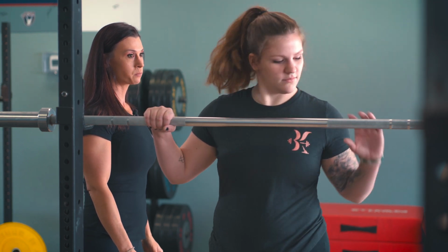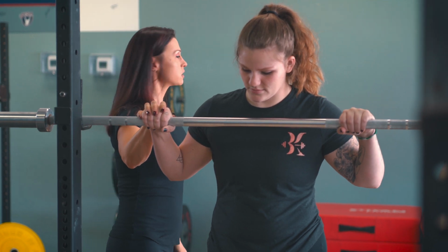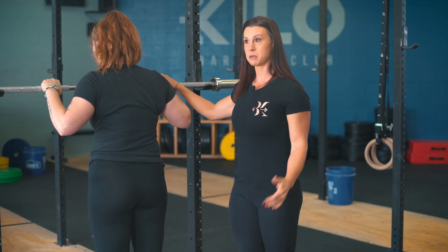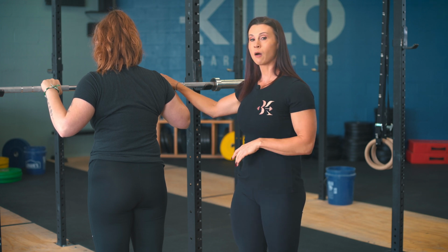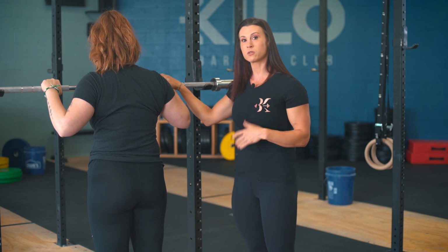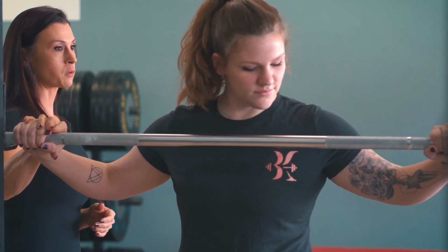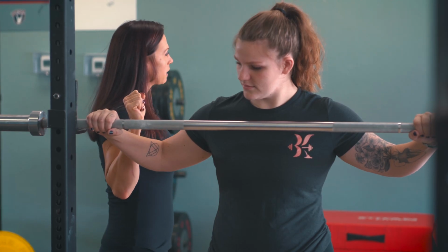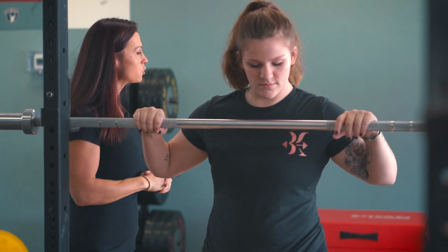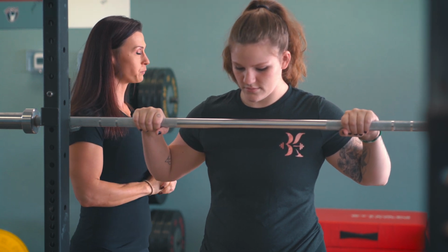hands on the bar. Most of us are going to want to start with the hand placement that's just outside of our shoulders. That's going to be probably the most comfortable for the majority of us. However, if you do have some shoulder issues or mobility problems, you're going to want to bring those hands further out. General rule of thumb though is you want to place your hands in a position that allows you to safely secure the bar on your back, and I'll talk about that here in a second.